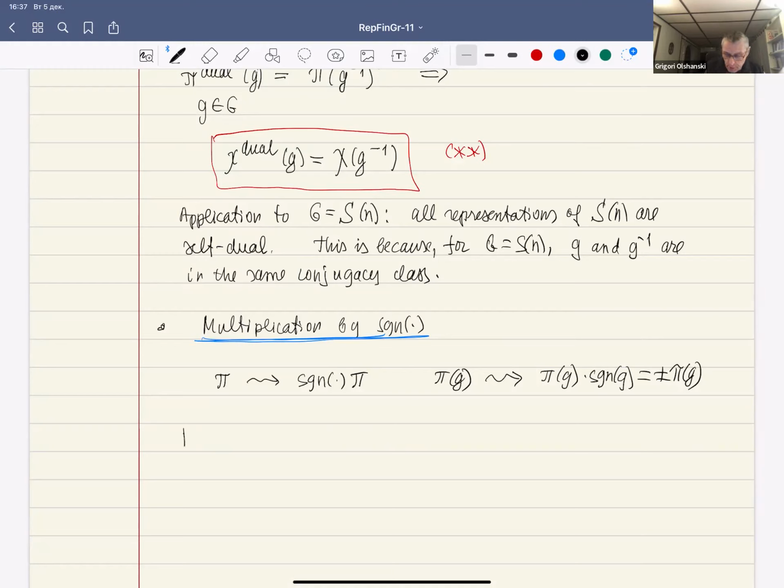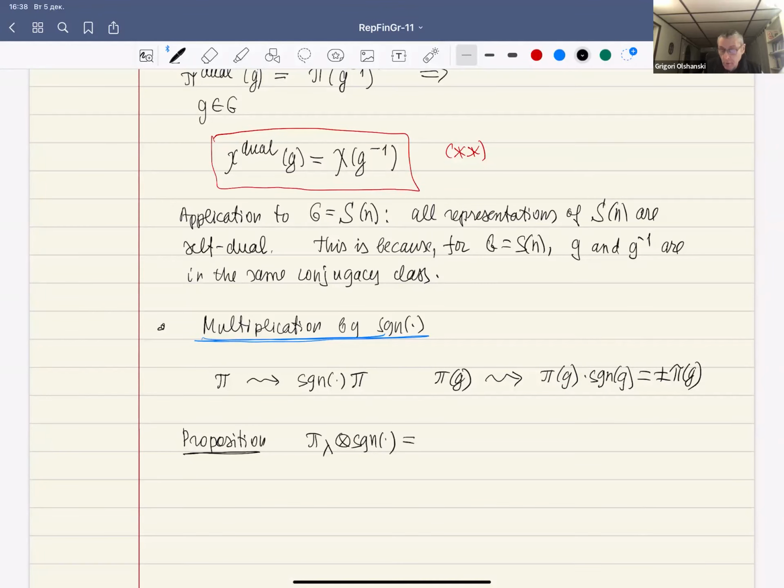Now one wants to understand what this means in terms of our parameterization. So the proposition is as follows. After multiplication by this, the tensor multiplication is the same, because this character, this representation, is one-dimensional. It's not even necessary to write these tensors. This is very simple. Just this one.